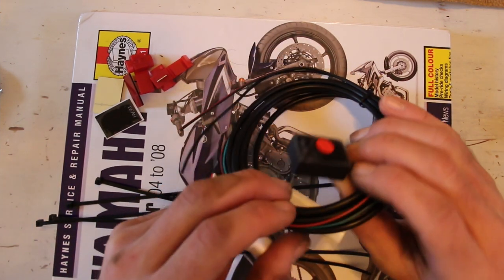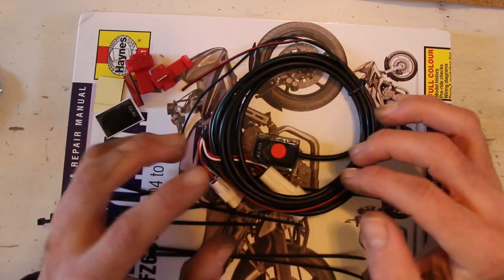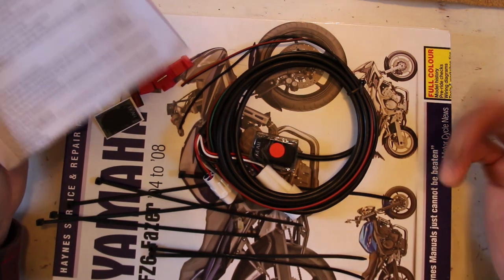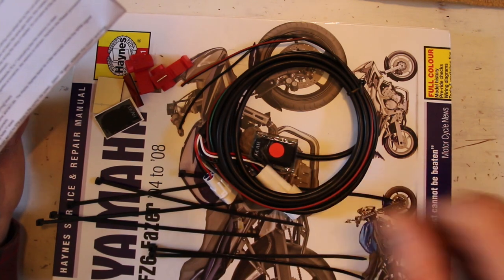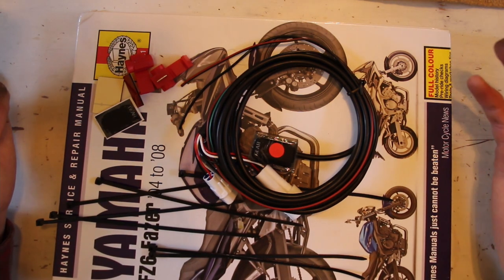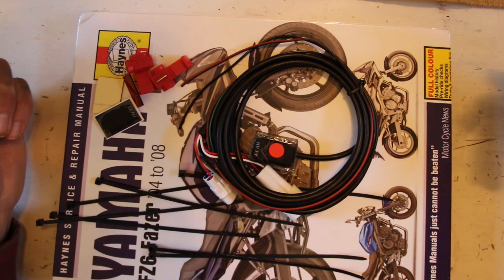It's just a microcontroller inside here, programmed with a bit of code. It receives a signal from the crank sensor and from the speed sensor, and then you program it yourself following the instructions. Basically, once you've started up, it goes through a little programming sequence to tell you it's empty of code, and then when it says one, you hold it at like 4000 RPM with the wheel up, or ideally not on the road, with the wheel up on a good stand. I'm going to put the front of the bike against a wall to help with that situation.